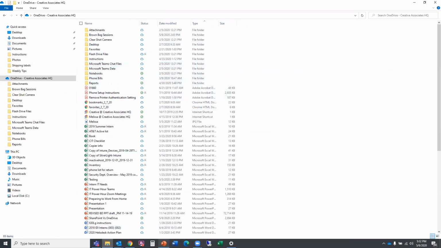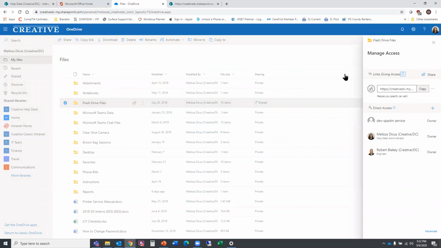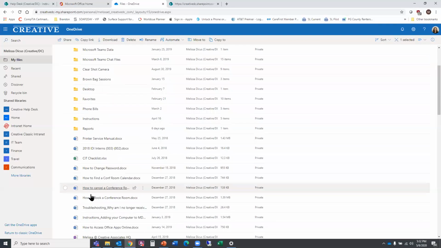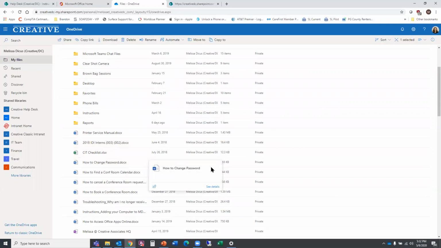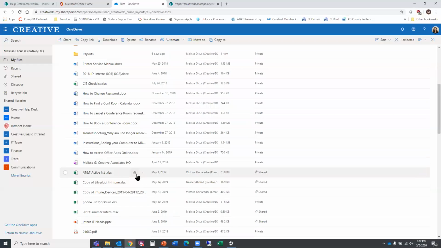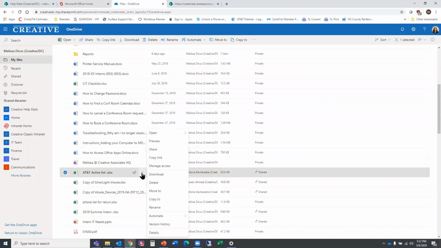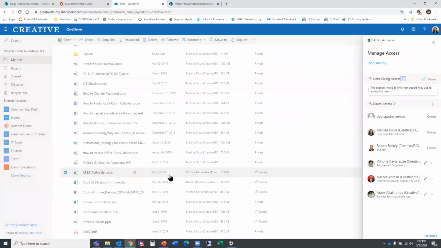Okay. And let me go back because it looked like I shared it. I don't see one listed there. So maybe I just shared the link. Let me check one of these other shared files to show you guys. Manage access. Okay, so yeah, I've given these people access. Okay, so it didn't list them up here, but it listed them down here. And that's probably because it wasn't a link that gave them access. I just shared it. So again, check both places.